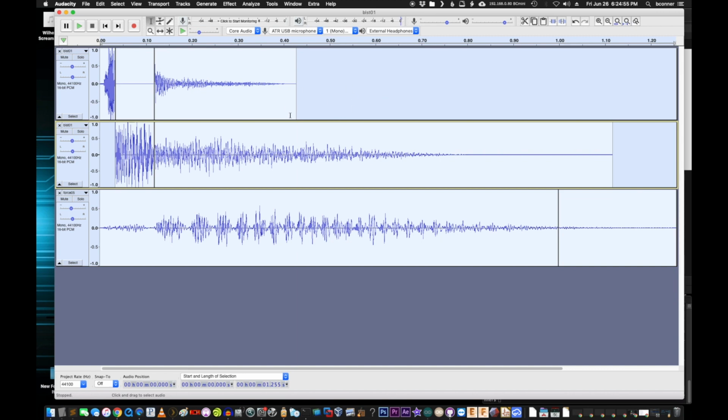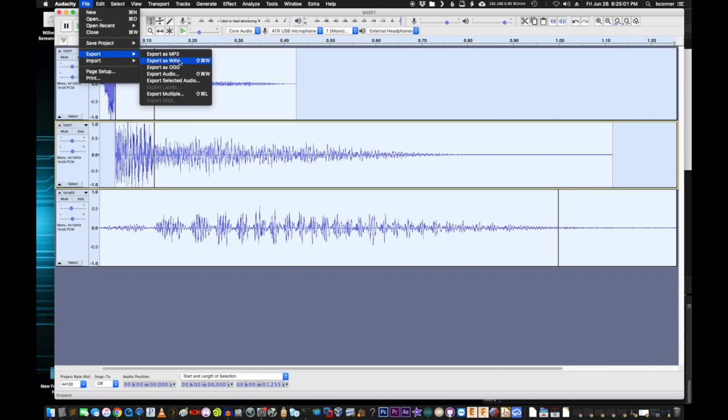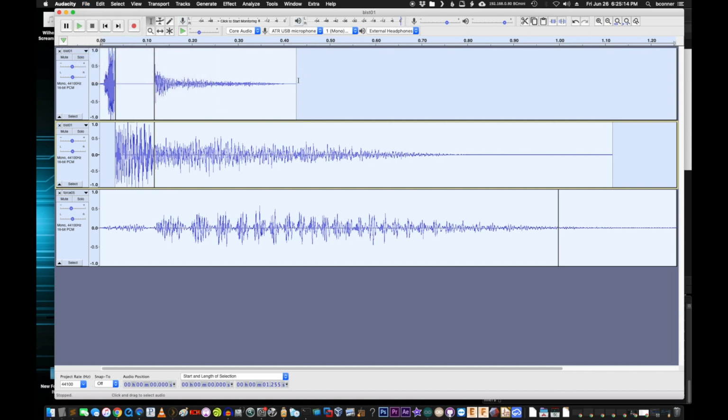Now here's how you get this into your font again. File, export as wave. Look what I got here, a hotkey. I do this so many times, pinky on shift, thumb on command, and then W. So I'm exporting waves. This is how you do it. You hit export to wave. I'll just do it from the menu.